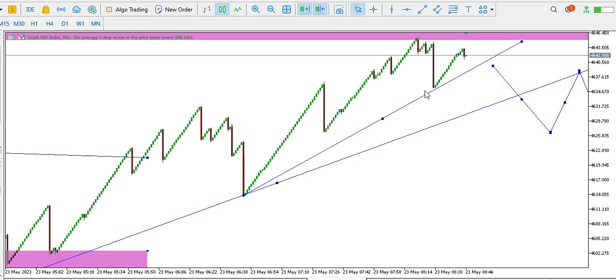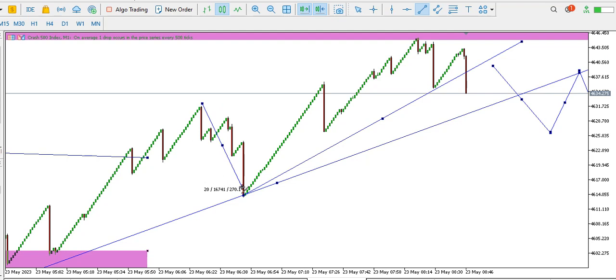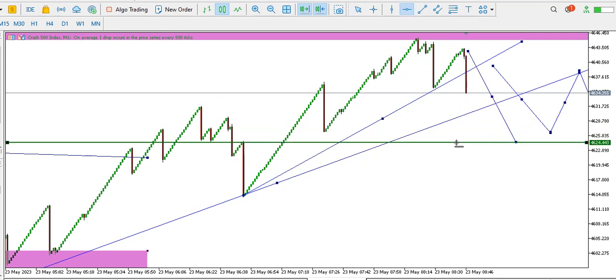You might consider buying, but if you are going to buy and you want to place a stop loss, your stop loss could be this, or you just spike downwards. So your stop loss could be this depth. If you buy at this point, you might place your stop loss around here. But you and I know that Crash 500 index does not respect stop loss against the spike.